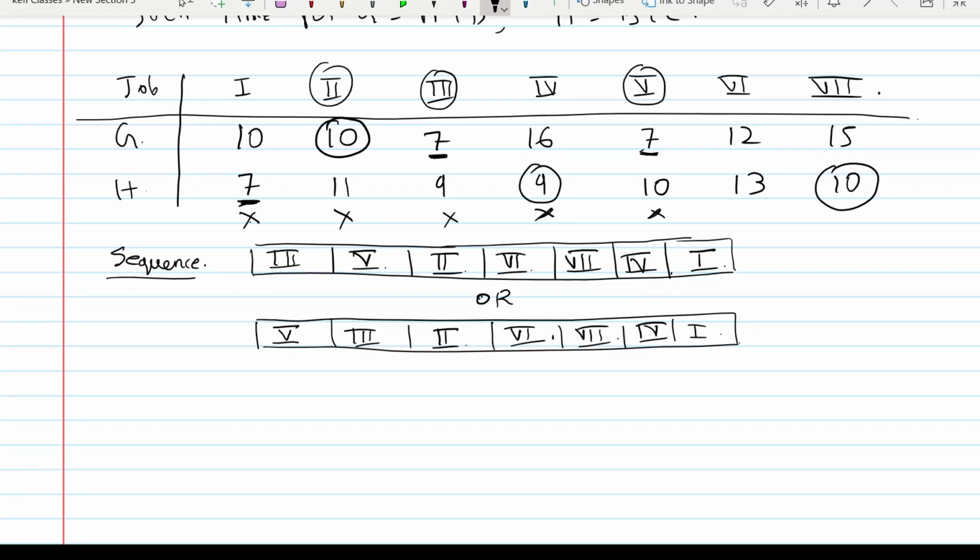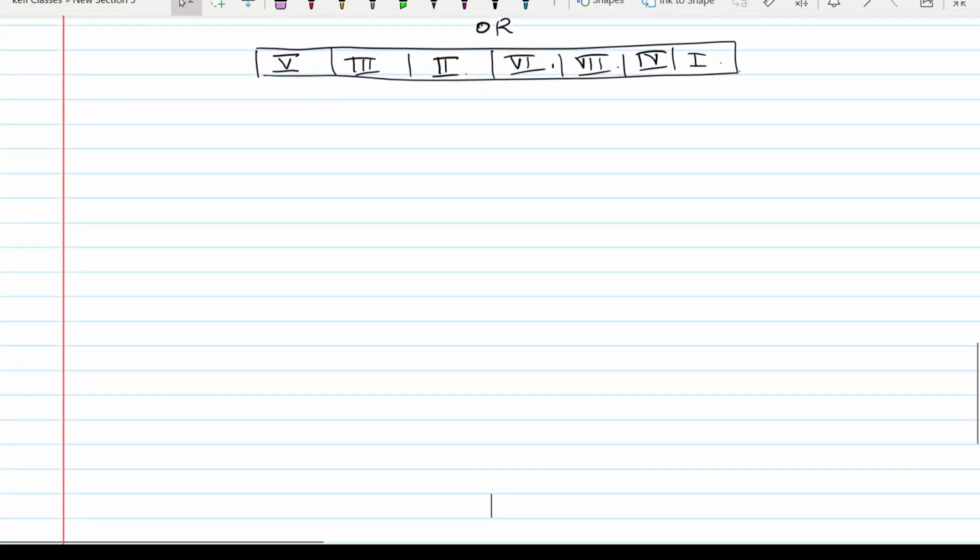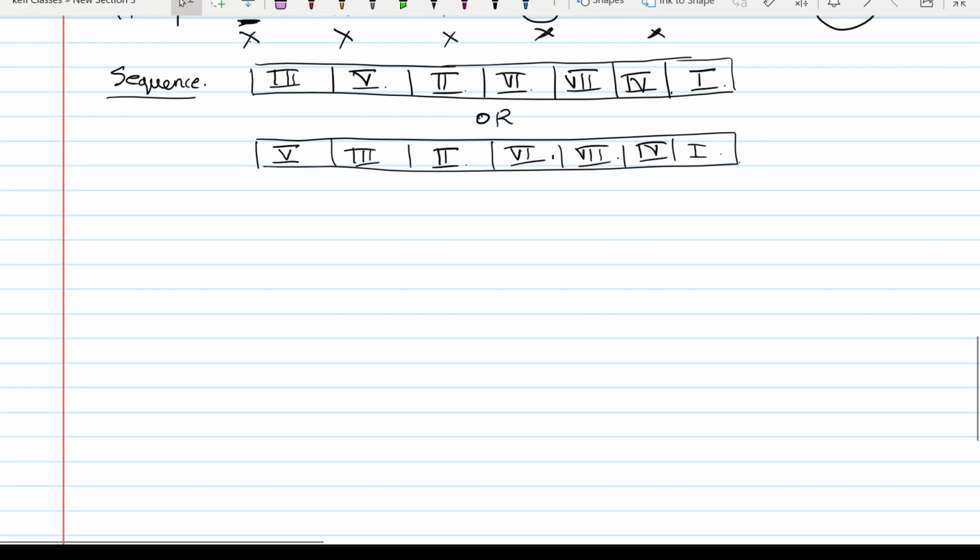Sometimes you might land up with 3 to 4 solutions of this type. Okay, तो सब लिख देना है. Now we want to find the minimum total elapsed time. In this case, the question doesn't say that you have to find the minimum total elapsed time, but we will find of this one or the previous one. Any one sequence we can pick up. So we'll pick up the sequence for 1. Okay, पहले का sequence ले लेंगे.